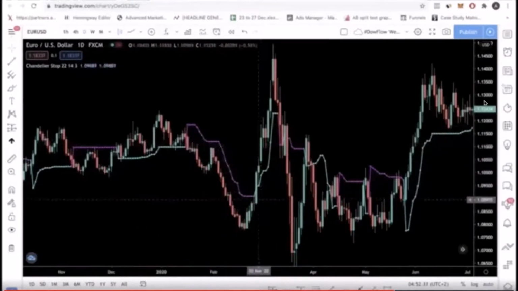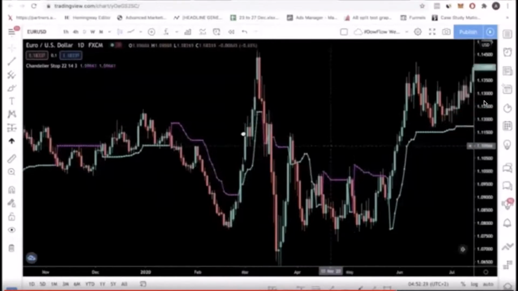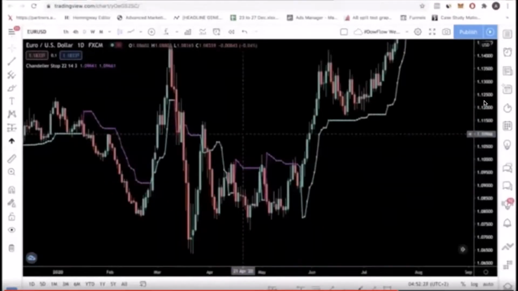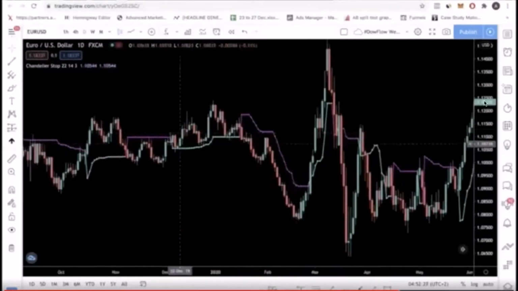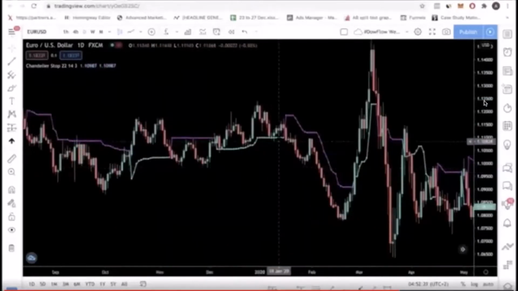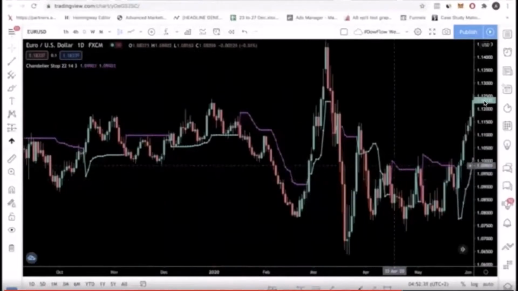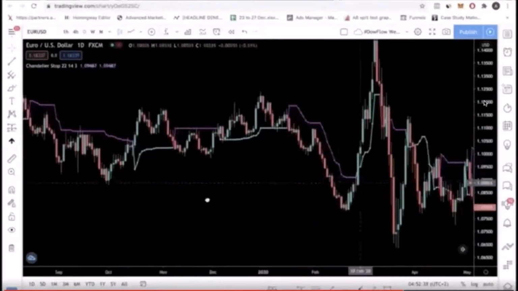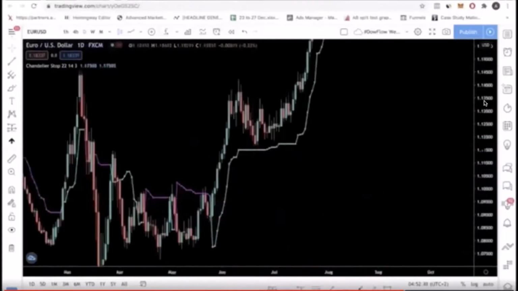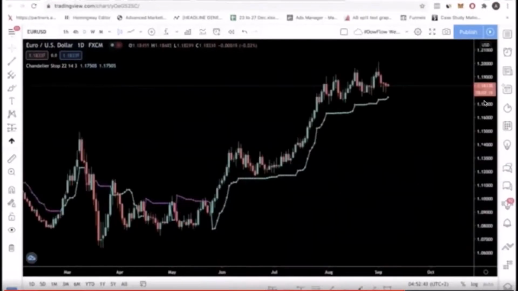And if it's in an uptrend, then it's going to be the blue. Okay, again, I'm going to stress that please do not just buy or sell based on this indicator. That's not what I'm telling you over here. I'm not asking you to just buy over here, sell over here, blindly trade. I'm just showing you that this indicator can be combined with the way you analyze the charts.